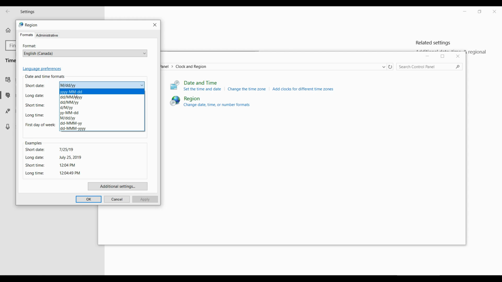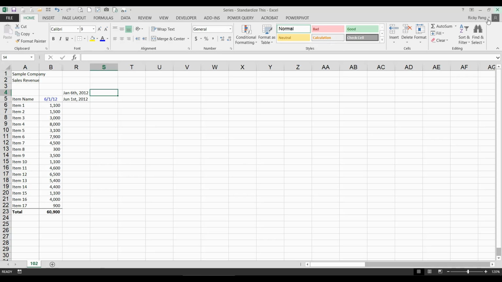Or year comes first, as in this case, 2 digits for the year, 2 digits for the month, and day is the last field. As an example, I will select day, month, year. Apply, OK, close this, close this.